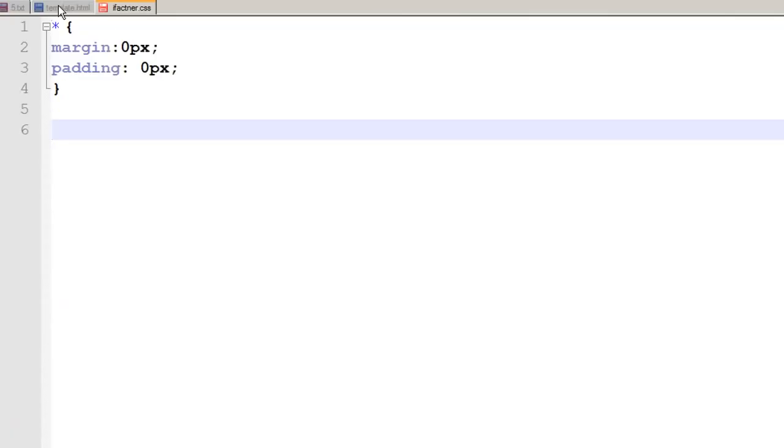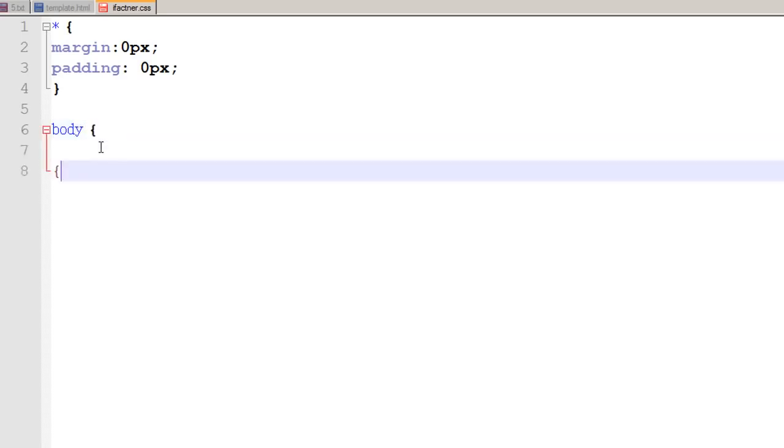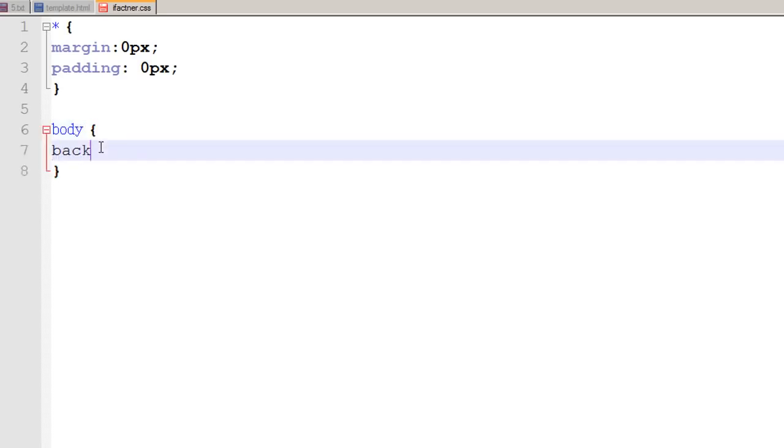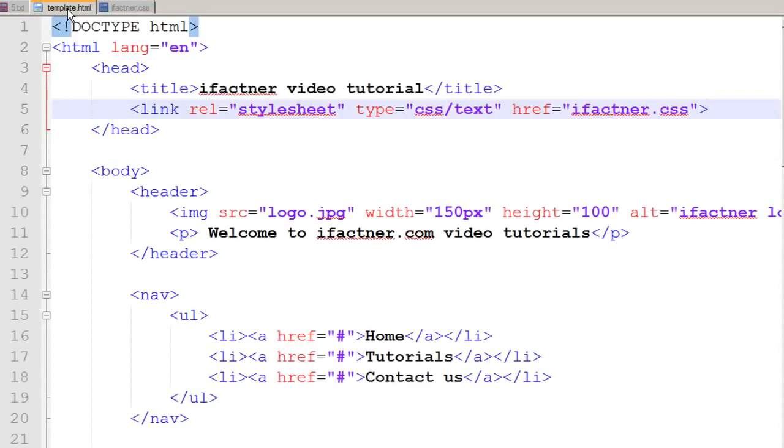So I would refer to the body selector, the HTML tag body, and I just use the property background color gray. You can refer to CSS tutorials on ifectioner.com if you would like, and you would know what I am talking about. I save my CSS file and go to my template.html and run it in Chrome, and now see that the whole of my body is gray.